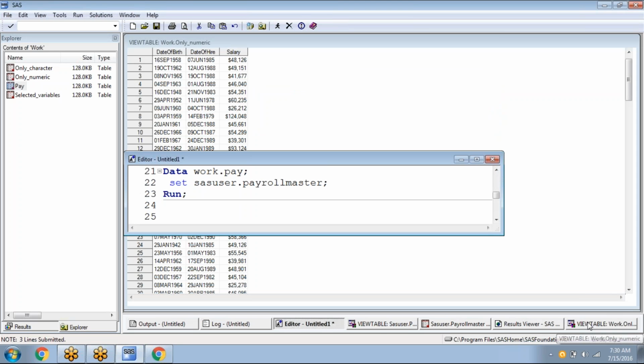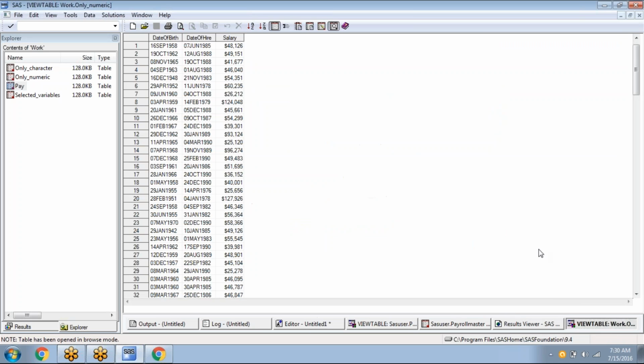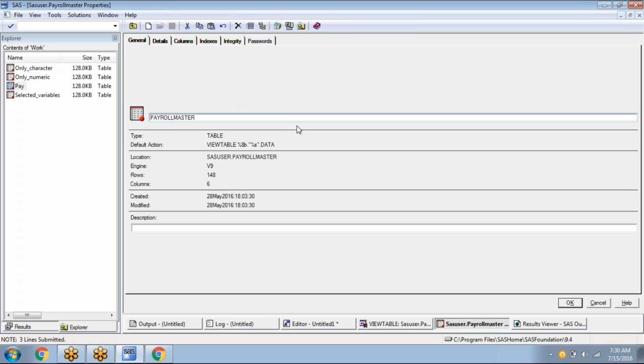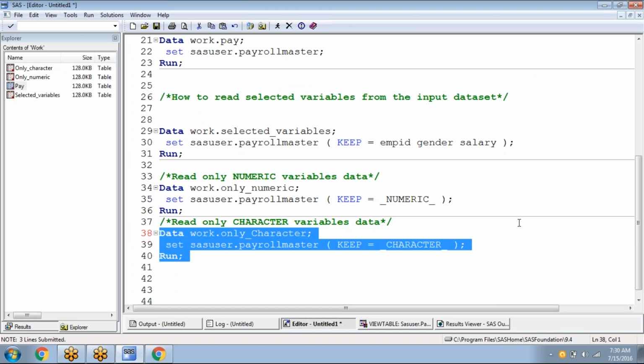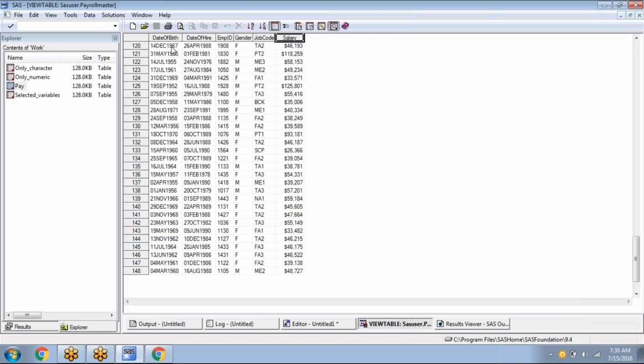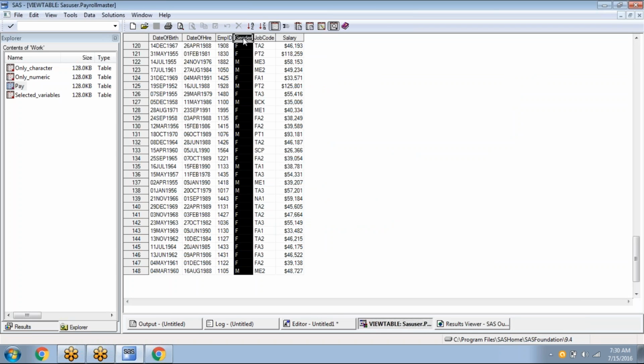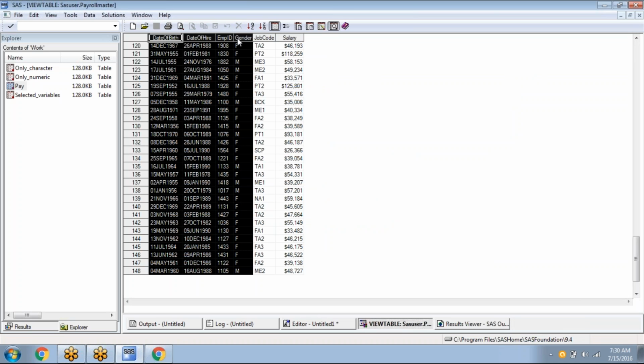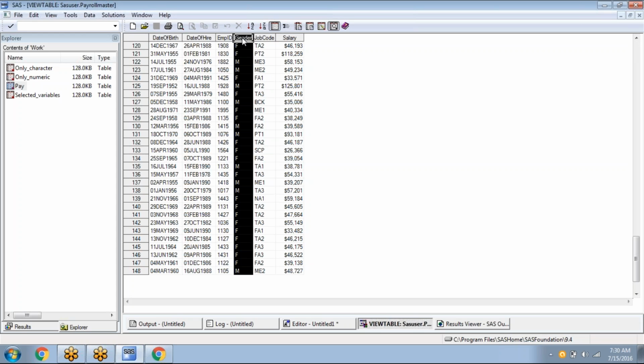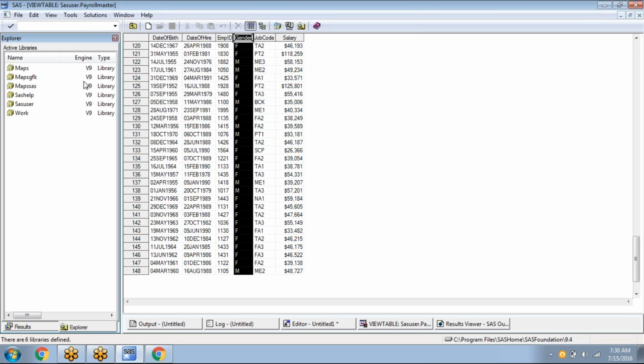Now, what I want is to read all the numeric variables which lie in between, let's say in this case, between date of birth and gender. So from this variable to this variable, if you have any numeric variables within the range. Or else let me go to another file.